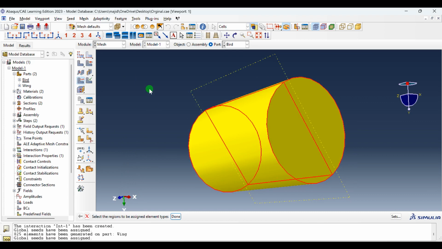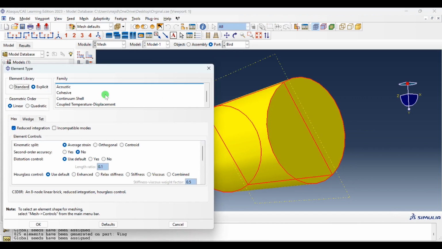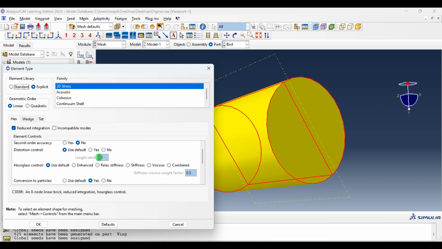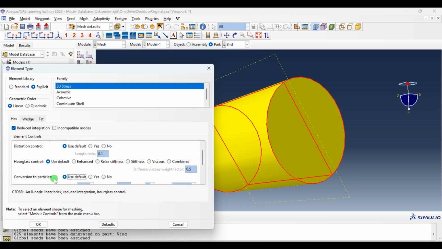The most important section for meshing and converting in SPH simulation is here. We have to select explicit linear, and here we have to click on this option. Basically, the conversion to particle is set on use default, but you have to select yes, so that in the visualization module, after finishing your simulation, you will see particles instead of a solid part.